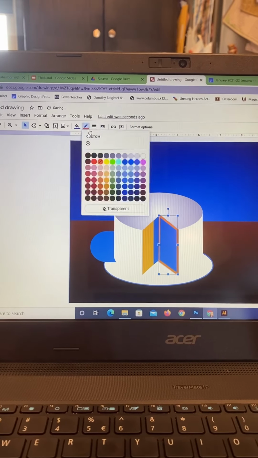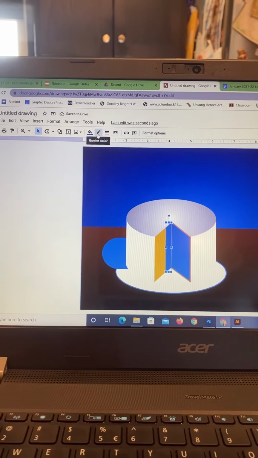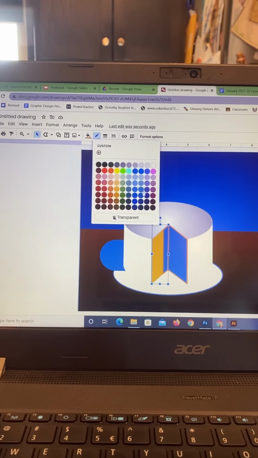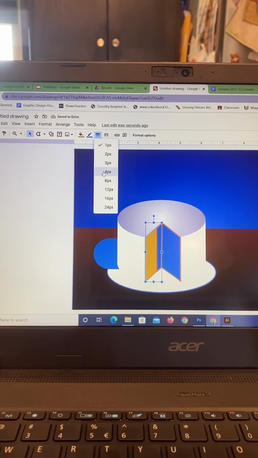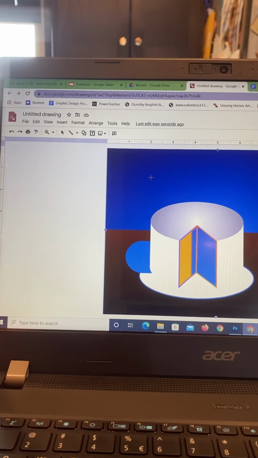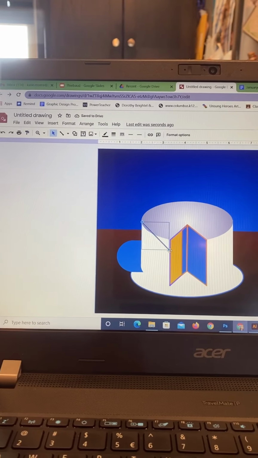So I decided to go back and add outlines. We know that Thiebaud liked to have strokes of color that create those visual vibrations. So I picked the complement to what I had. Since I had blue, I picked an orange outline, and then on the orange side, I picked kind of a purpley blue.